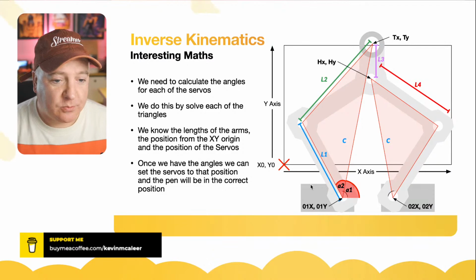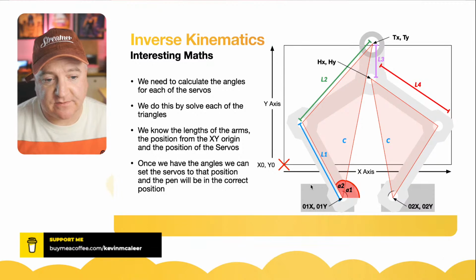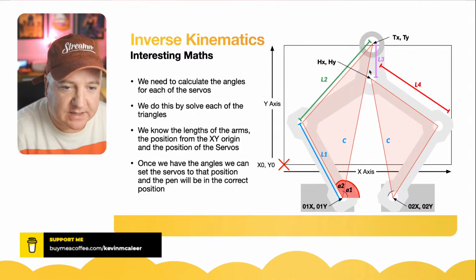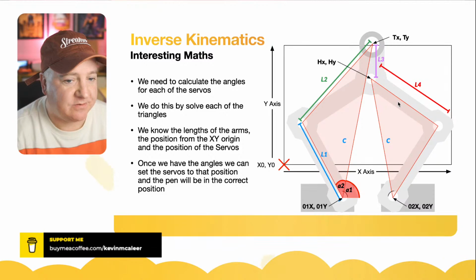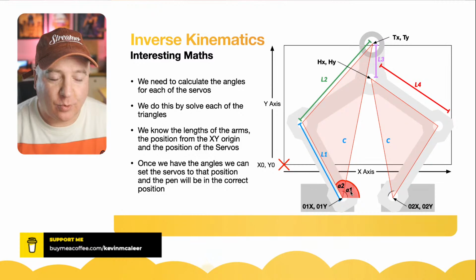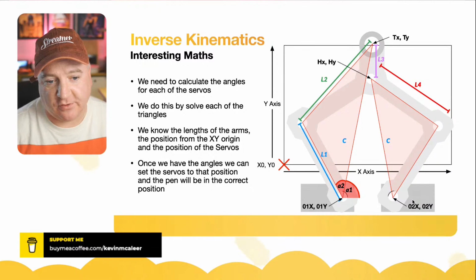So L1 and L2 give us two parts of the triangle. That can actually be a different angle, which is, if I just move the cursor there, that can be a different angle there. This can be a different length, but the position of this angle can actually be derived because of the position that this angle is in. So we've got down here a number of different angles that we need to solve, and we just put them into this formula. What we want as a result is what the two positions should be of the left servo and the right servo.